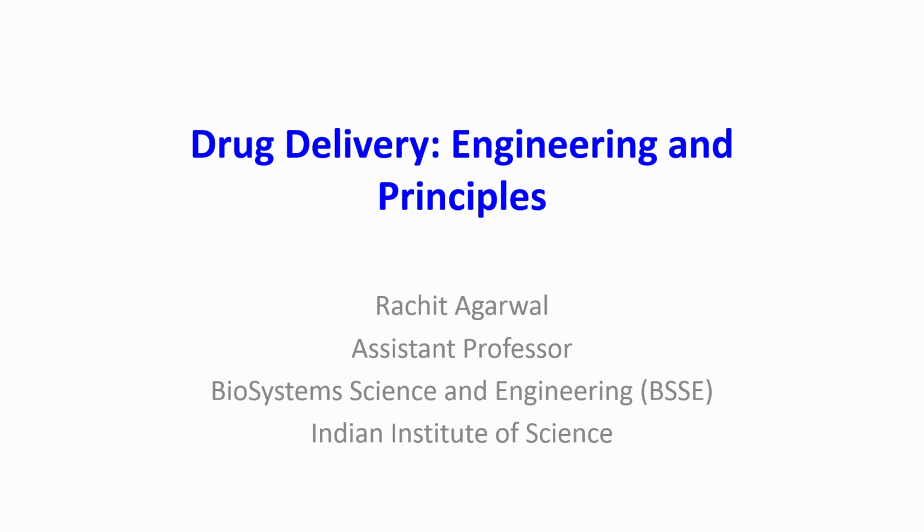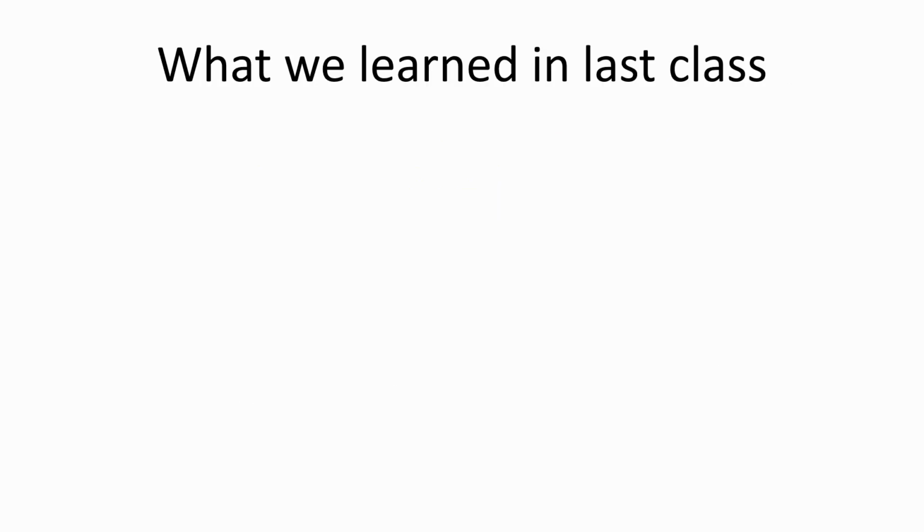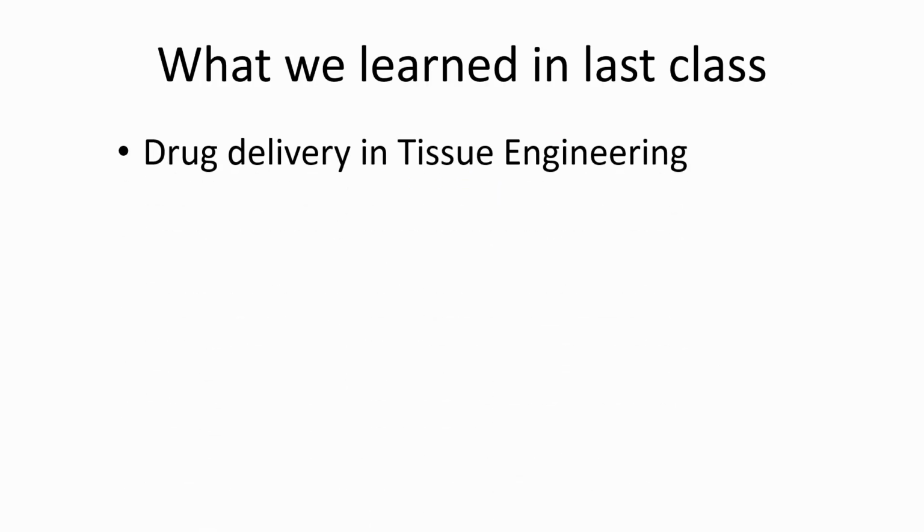So, just a quick recap of what we learned in the last class. What we learned is essentially the drug delivery aspects in tissue engineering. Before last class we were talking about tissue engineering and giving some basic concepts. Now, we are moving towards learning how drug delivery is used for tissue engineering.